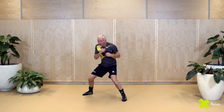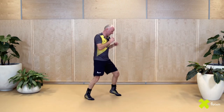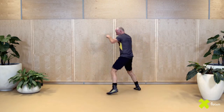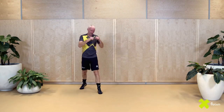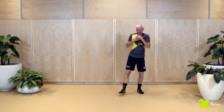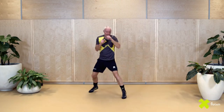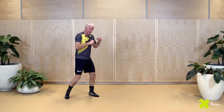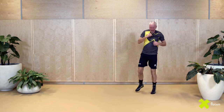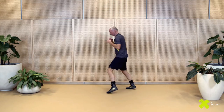Hop! Watch it. Hop! Full strength. Full power. Hop! On your feet. Keep on moving. On your feet. Keep on moving. On your feet. Keep on moving. Here we go again. Hop!